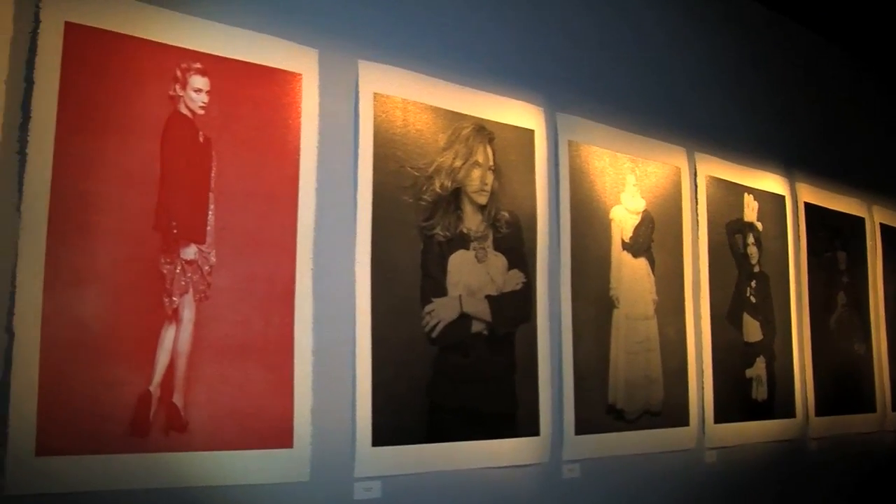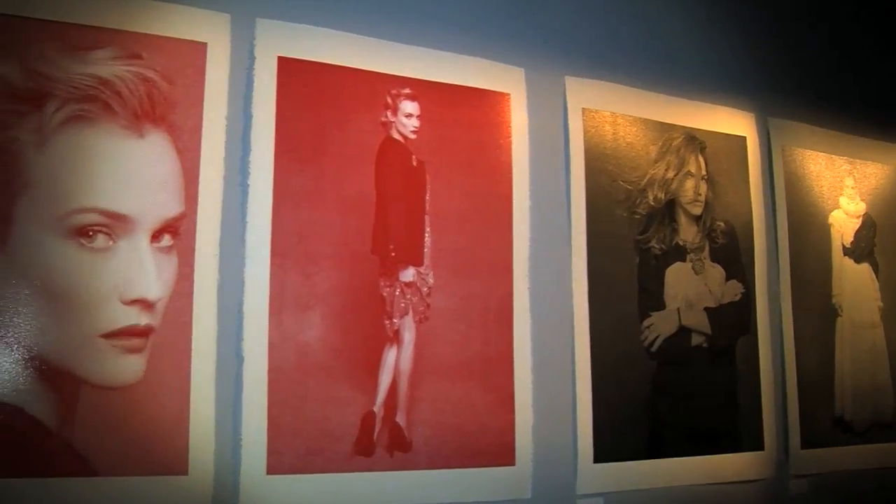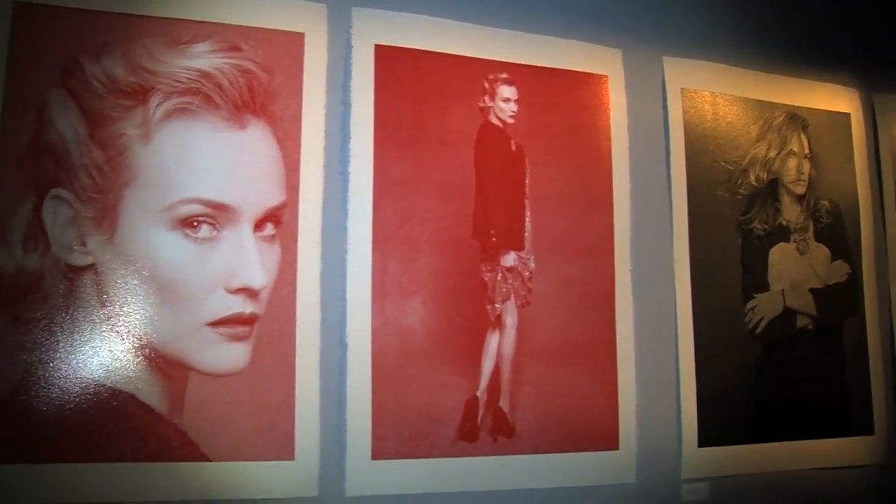He's just got so much energy, and to have energy at that age and to have experienced everything you've experienced in the fashion world, to literally change the fashion world, just be Carl Lagerfeld and still walk in the room and say hello to the lighting man — that's a big deal.